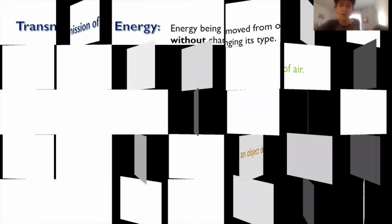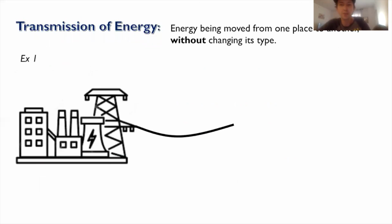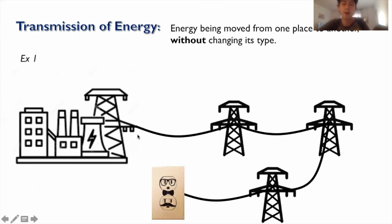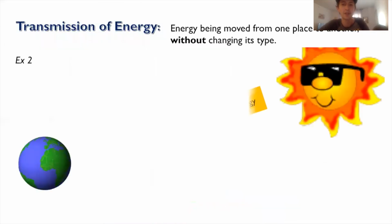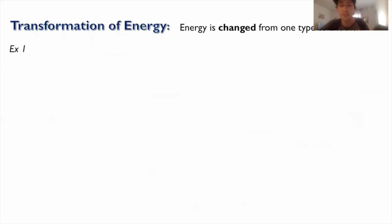And the last idea that we talked about with energy was transmitting it or transforming it. When you're transmitting something, whether it's energy or hopefully not a virus, you are passing it off without changing the type of energy. So the example that we saw was, let's say this power plant produces electrical energy. Well, it's going to be transmitted to your house, to this really fancy electrical outlet. But we never changed the type of energy. It was always electrical. So this is an example of transmission of energy. Another example, the sun transmits solar energy to Earth. It does not change type along the way.